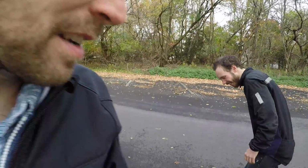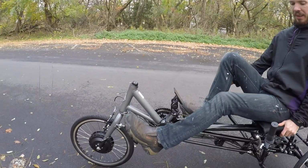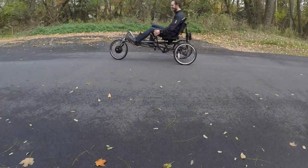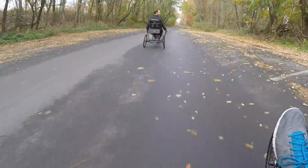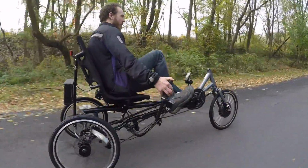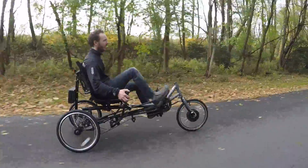Okay, it's always fun to get a third-person perspective. You can see how he just sits down. I find the underseat steering to be pretty comfortable on this bike. It's a little more relaxed than some that you'll find. Yeah. We'll just ride side by side. You see, I can really turn with those cambered wheels, even going pretty fast. Really maneuverable.